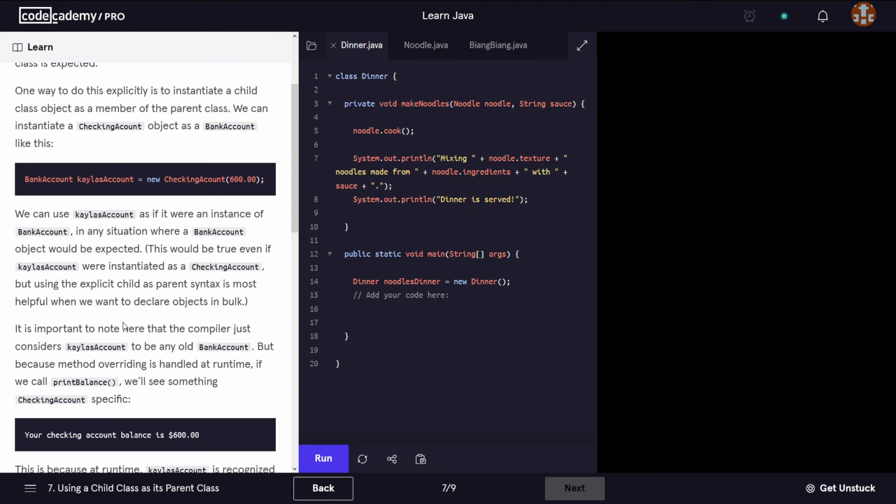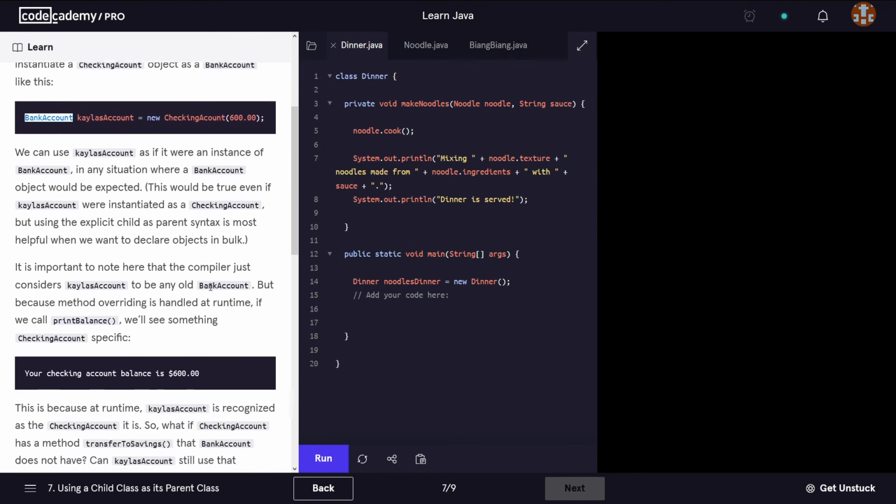It is important to note here that the compiler just considers Kyla's account to be any old bank account, okay? So Kyla's account is of type bank account, but can hold an object of type checking account because checking account extends the bank account. So checking account is a child class of bank account, of this parent class.